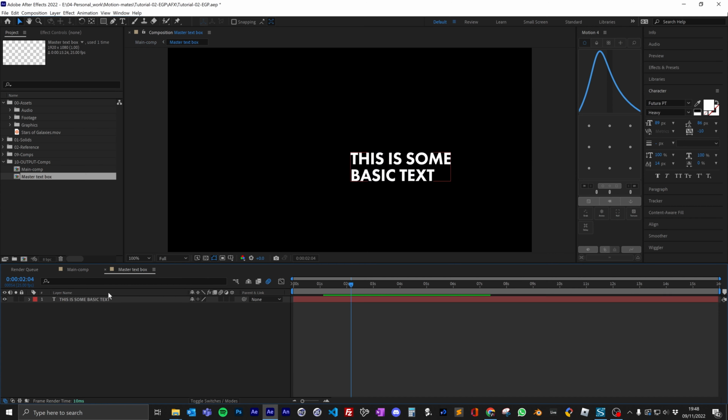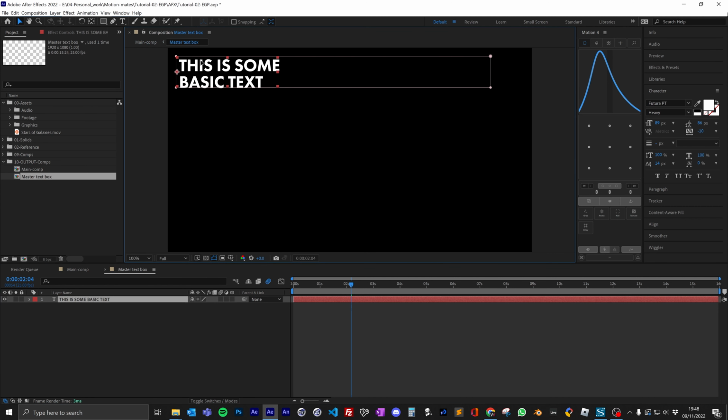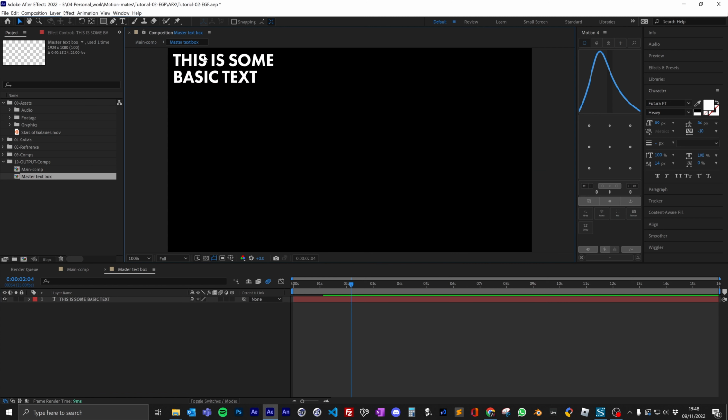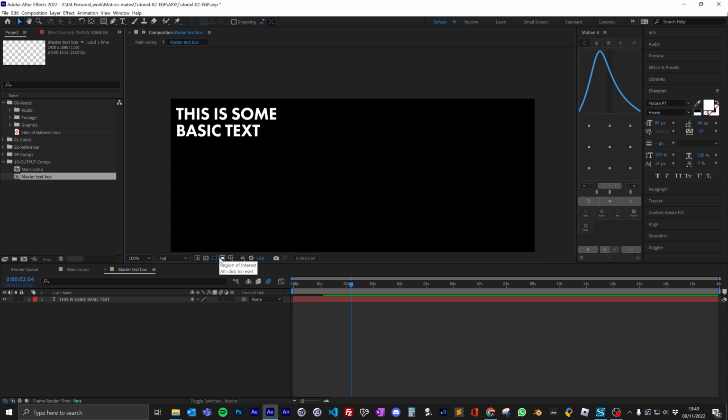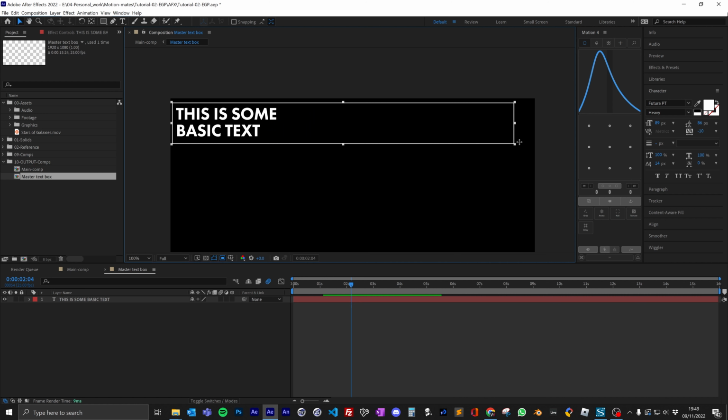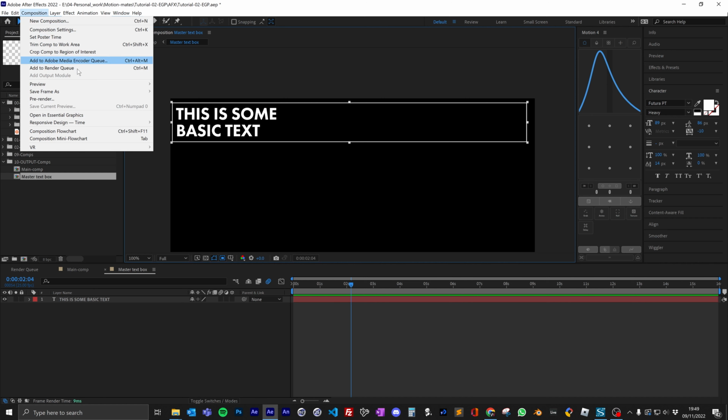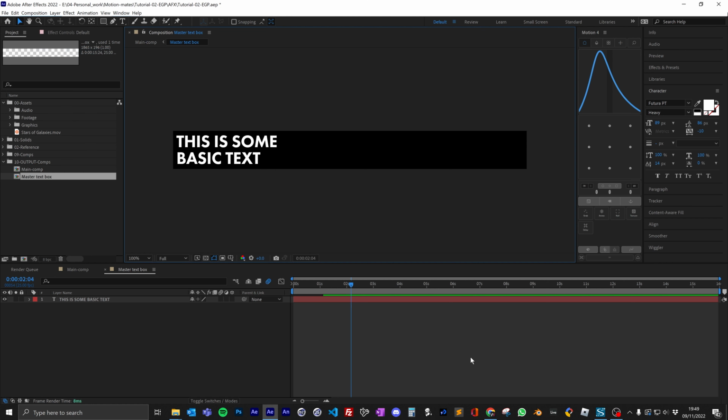And now if I double click on this and come into here, what I'm going to do is just move it up to the top left, because we know that the text is going to be left aligned. And a little trick is to click down here on the region of interest and drag this around your comp. So again, I'm going to make it extra long so that we have a nice long box. If you needed to have more than 2 lines, then obviously make this deeper, but I'm going to do it like that. And then I'm going to come up to composition and trim comp to region of interest. And now we have the comp exactly the size that we need it.